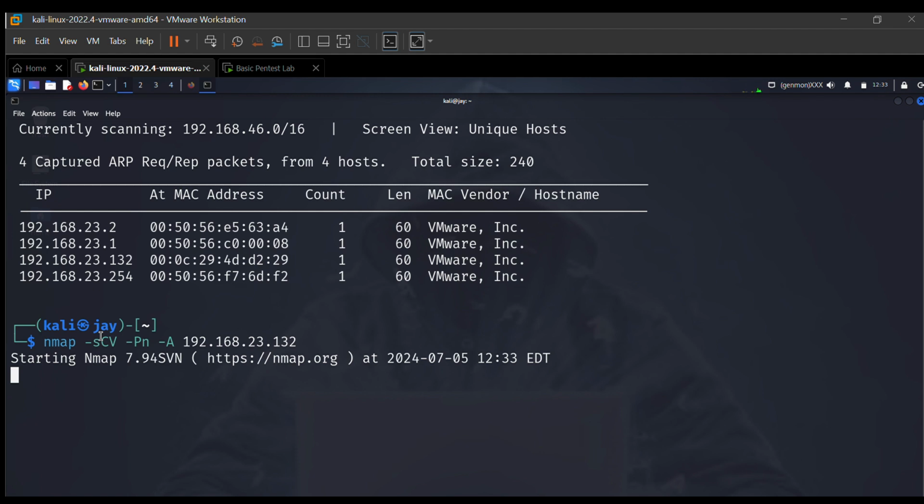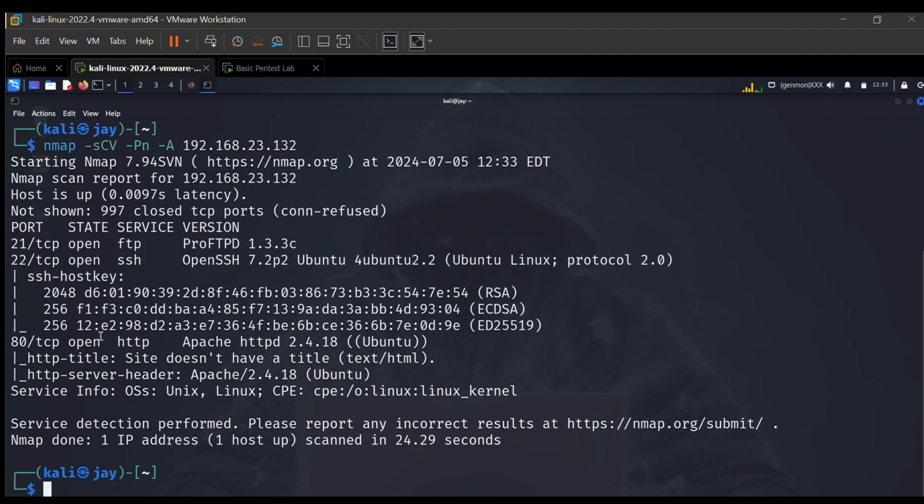So there's no WAF set up on that particular machine. But when you're working on the client side, it's very important that you don't raise dust when carrying out your scans. You do everything you need to do as stealthily as possible.